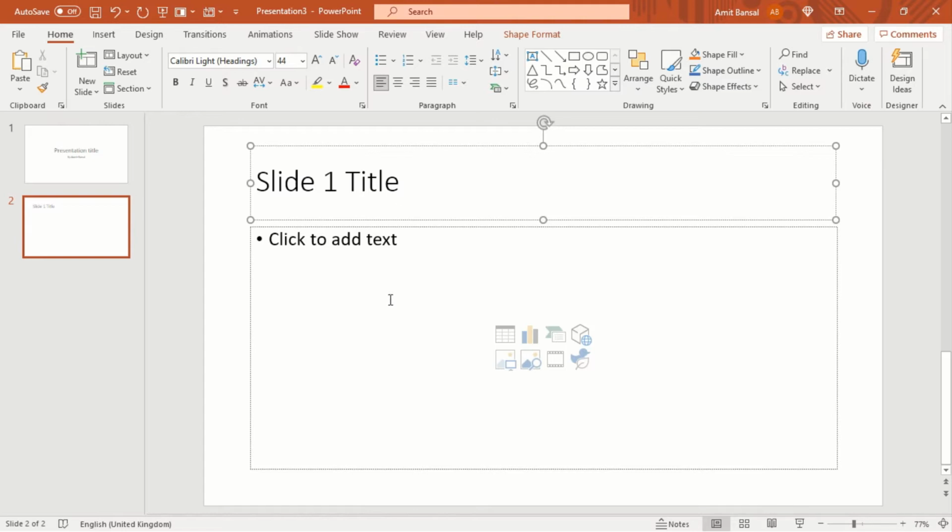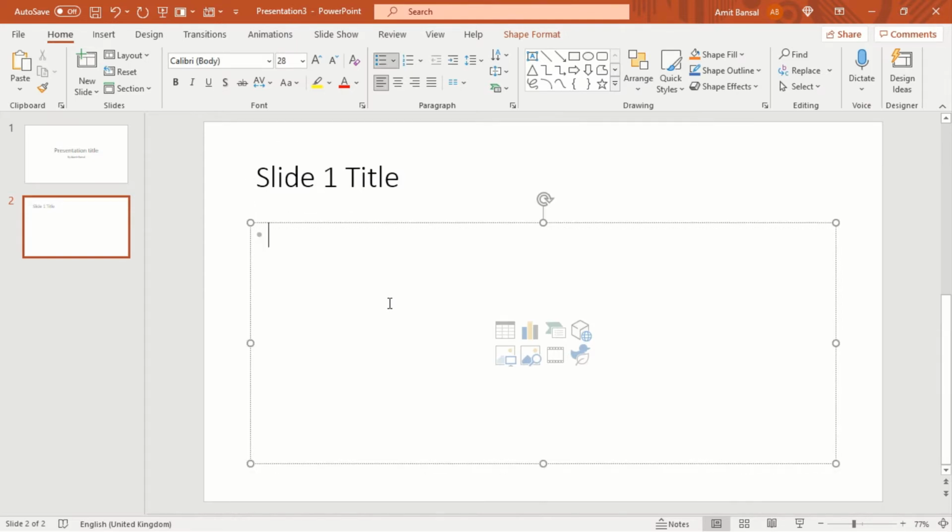Here is the place where we add text. Please left click this once, and as you can see, just like all the other types of text boxes we have had, we can now see the text that was there before has disappeared and the blinking line has appeared. We can now enter whatever text we want.